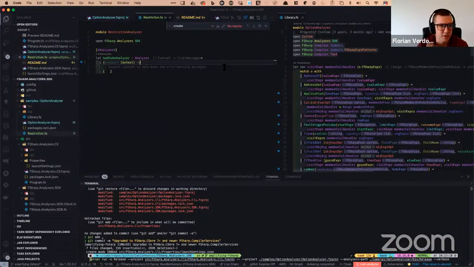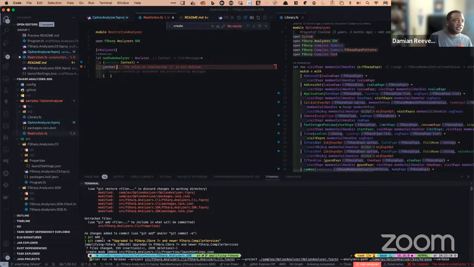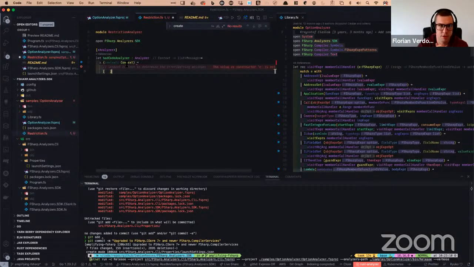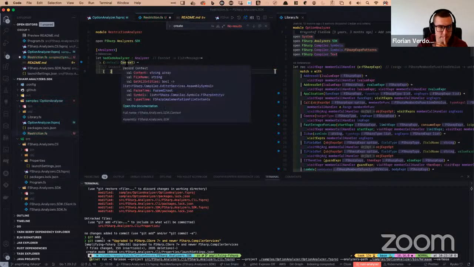And could you take a peek at what's inside the context type? Because I would assume that the parsed tree is going to be in there. Context. Come on, work with me, Ionide. If you could go to the type or hover, or does it give you anything? Oh, there we go. Okay. File parse name, tree. Parse tree. All right. That's the one.